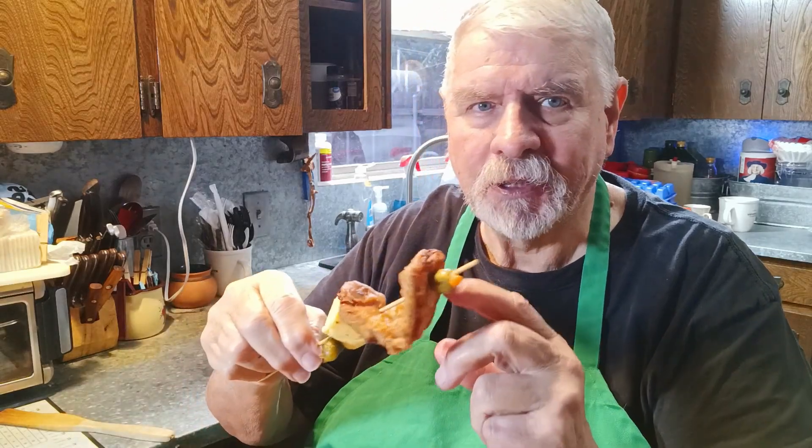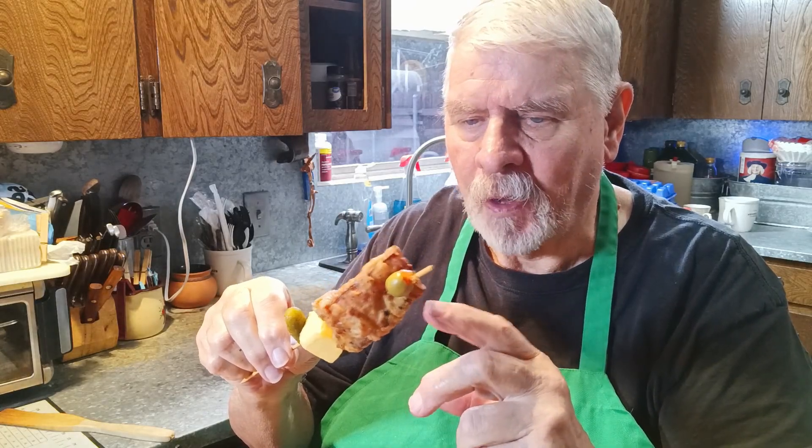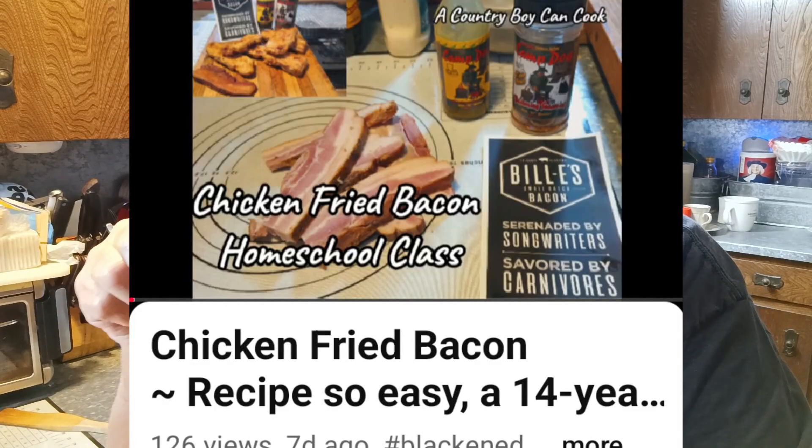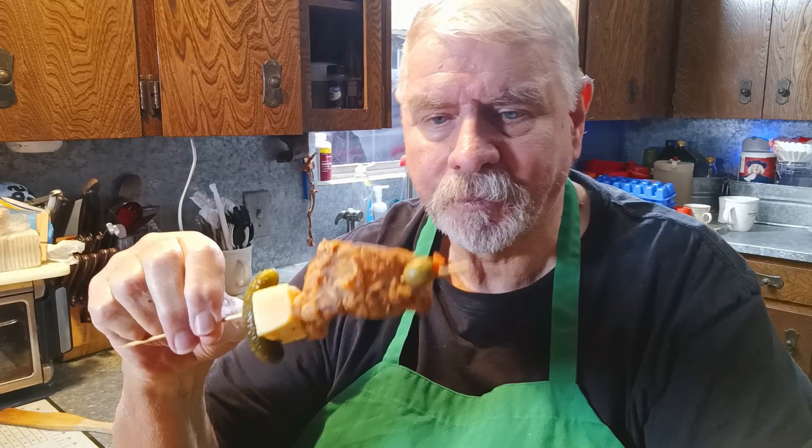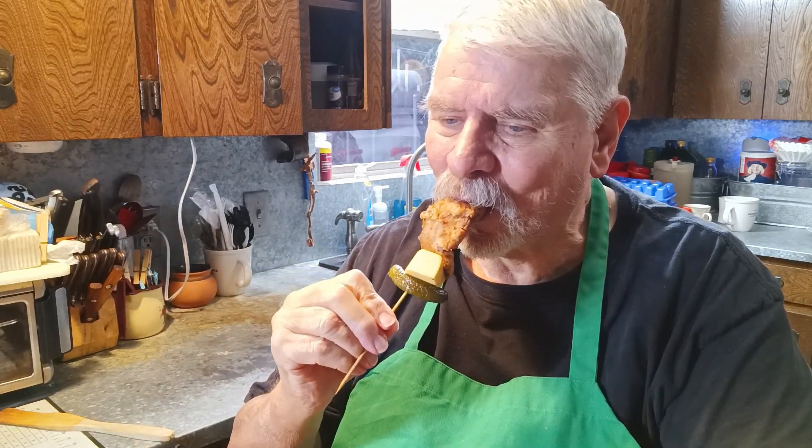Let's get a taste of this chicken fried bacon. I made this a couple of weeks ago and put a couple of pieces in the freezer. You can check out my video where I taught my 14-year-old neighbor how to cook chicken fried bacon — this is really good stuff, it can be very addictive. That bacon's perfectly done. I cut off the slab about three-quarters of an inch thick to chicken fry in about four-inch pieces. I've seen bacon chicken fried from thin to thick, but it's better thick.